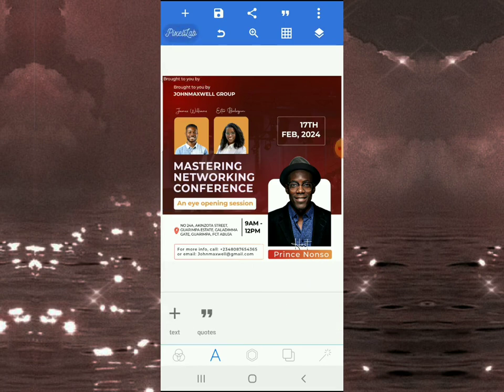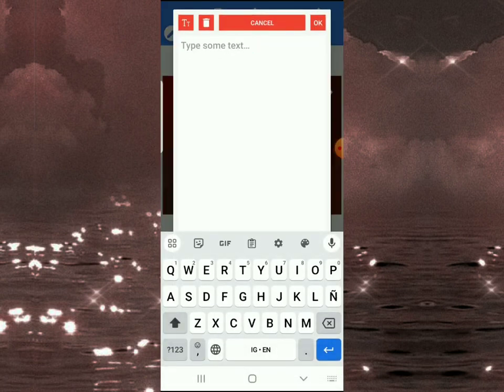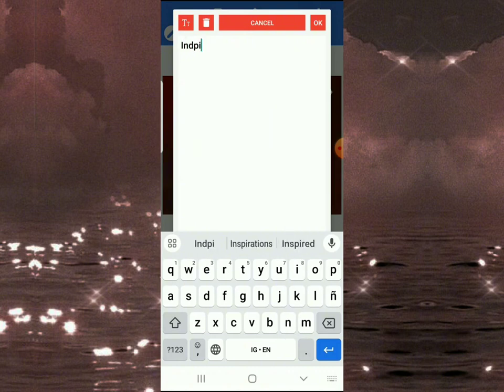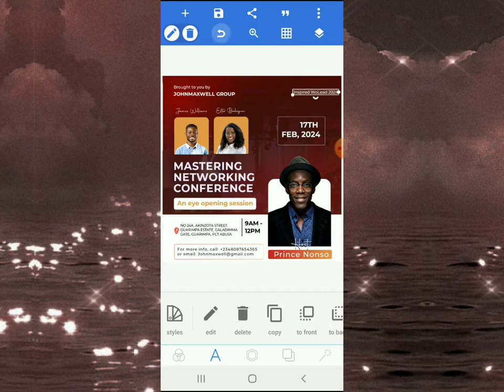Okay, so I'll make a copy of this other one. I'll bring it here. Inspired wallet 2023, 2024. Okay, let's say 2024.